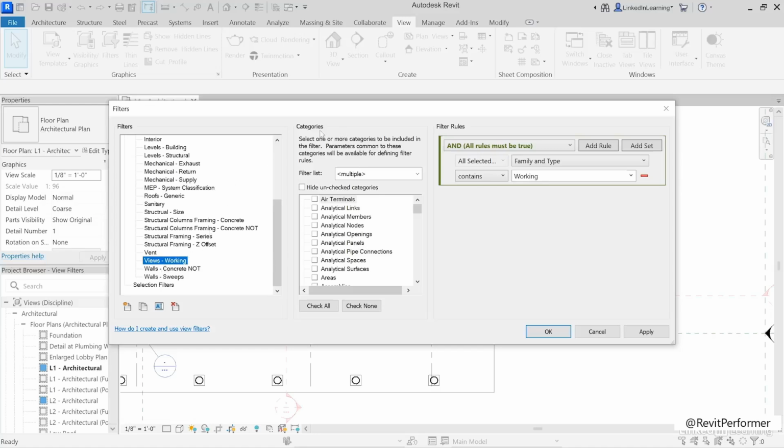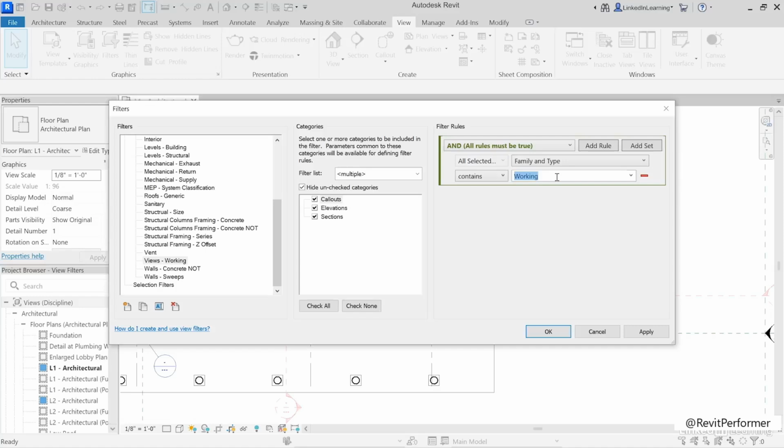Over here in the middle, you'll see categories. The easiest way to see which categories this applies to is to check this box here, and that will hide anything that's not checked. So this filter, Views Working, is applying to callouts, elevations, and sections. From all of those categories, it's looking at the family and type, and if the name contains the word working, then it triggers the filter.